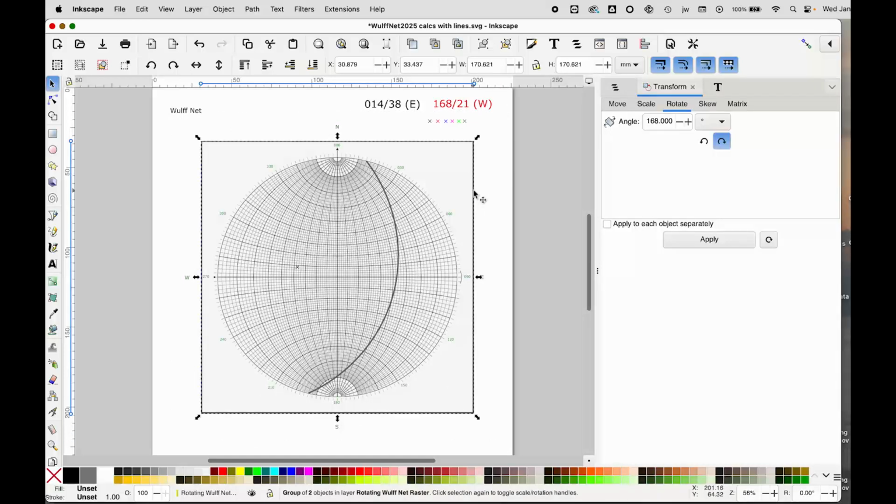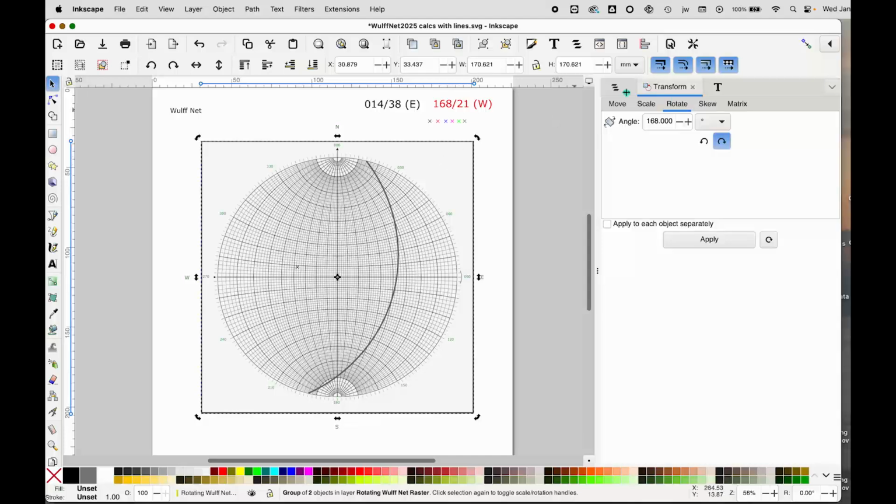And now we're going to see about plotting this second orientation, a strike of 168 and a dip of 21. And that's a dip to the west, because when you're looking on 168, you're looking almost to the south. So if you kind of mentally turn yourself around, if you look at your right hand, it's going to be pointing out to the west somewhere. So let's plot that in red now.